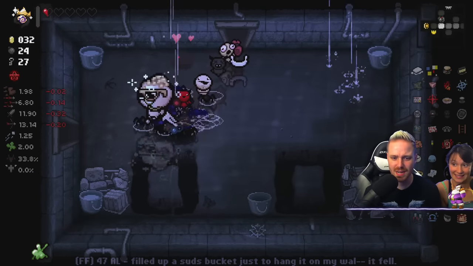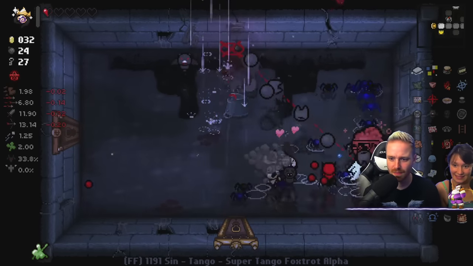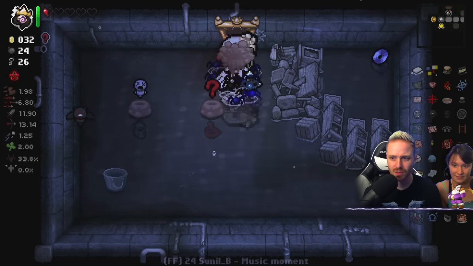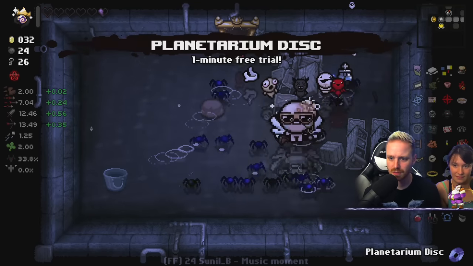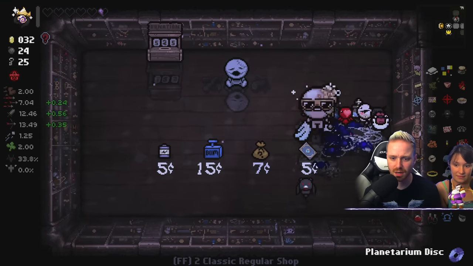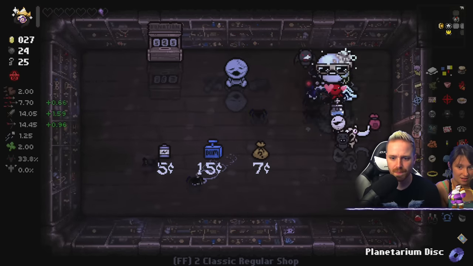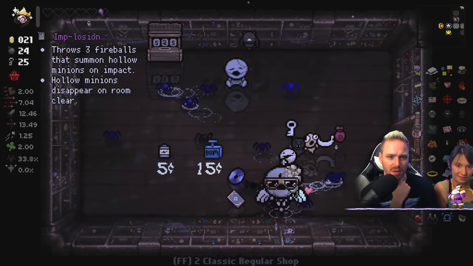Thanks for watching, everybody. Jack called it. Gonna blow the run via this item. That looks dangerous. I'm gonna choose not to touch it. Guess I'll go random. Fetal Fiend, Bountiful. Planetarium Disc. Okay, so it's just gonna give me probably 4 or 5 random planetarium items upon use. Implosion. Why don't you take the sack? Maybe there's health in there. Throws 3 fireballs that summon hollow minions.